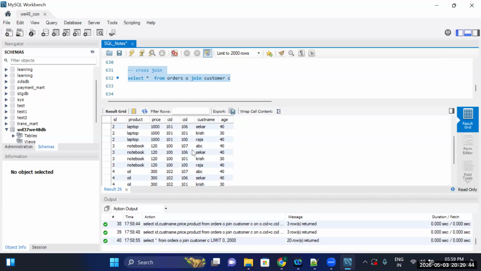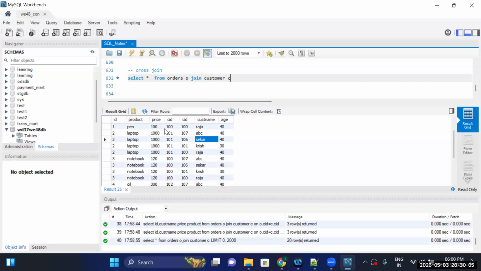Yeah, okay. But this table output has no meaning. Meaning, I didn't get the question. Meaning here, the one pen, the same order placed by all 4 guys. That is wrong, right? Yes, that is wrong. If you miss the condition, it will do the cross join.